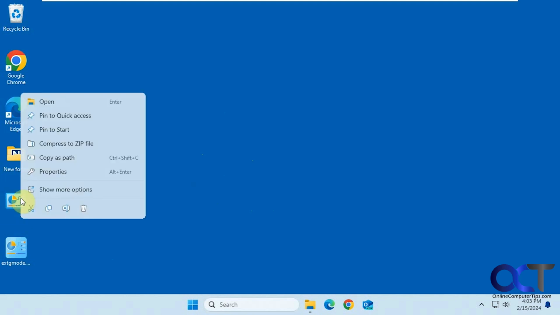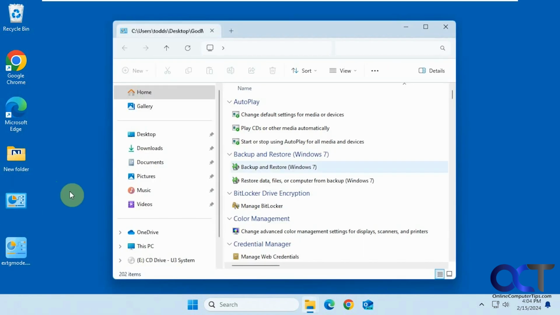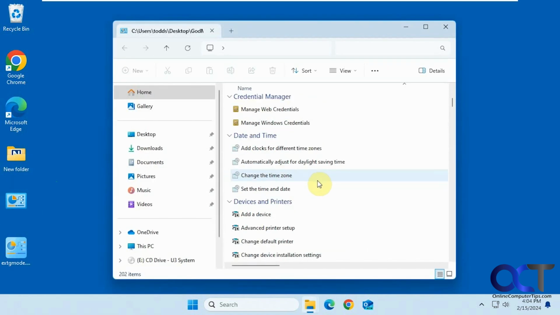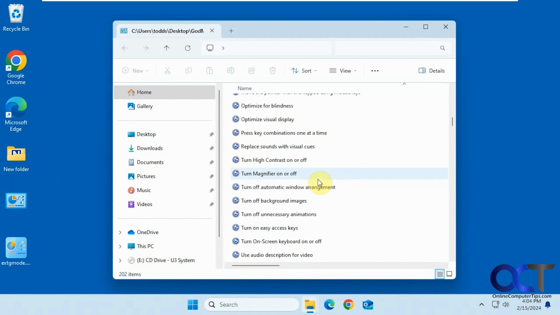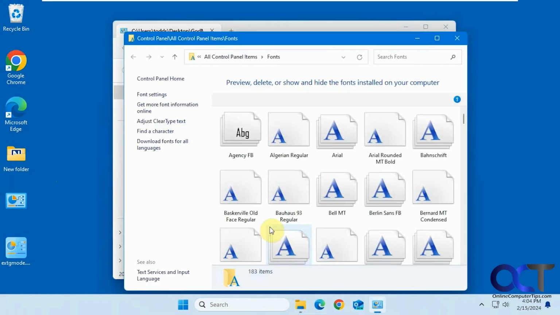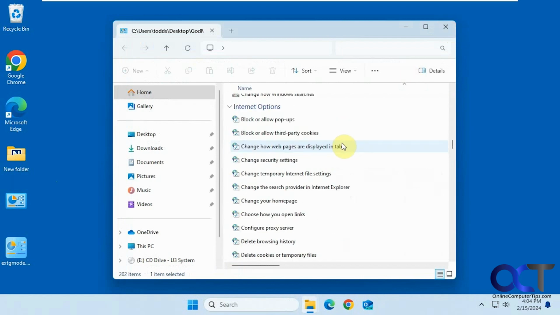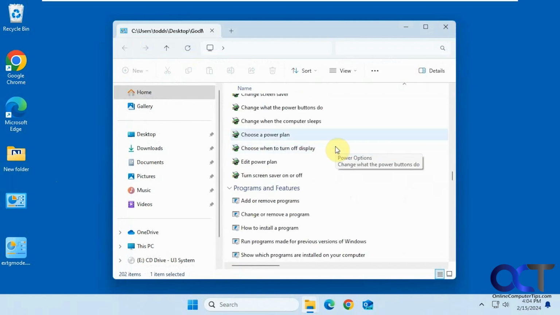So I have an example here. If I go to the properties of this folder, you can see here's the folder. It's a file folder with a string of text after it. And once you create that folder, you just double click it. Then you have all your categories, and then you could just go to each setting as needed. Say if we wanted to go see the fonts, we could double click it, and it would take us there. So pretty simple, it just organizes things in categories like so.